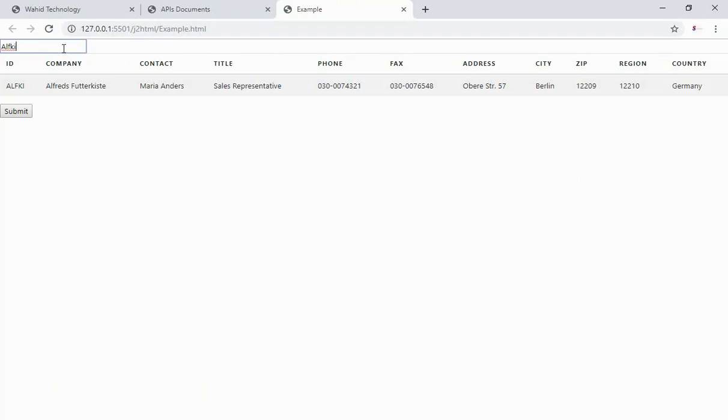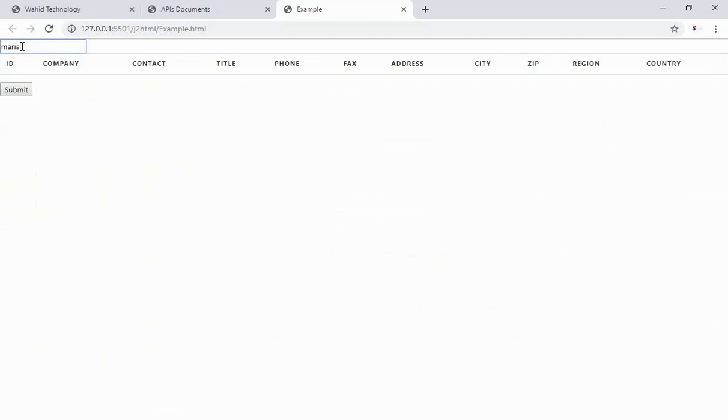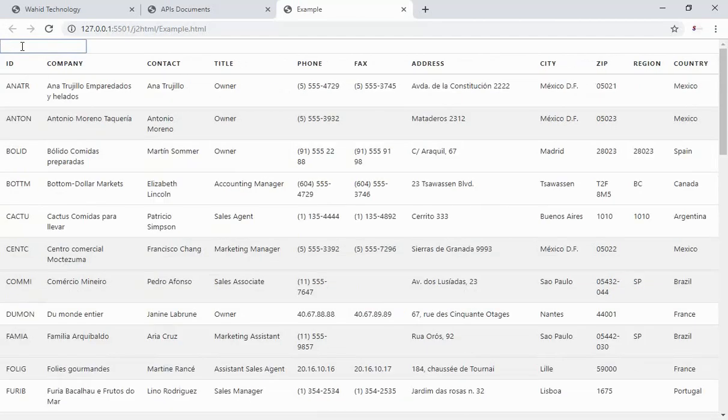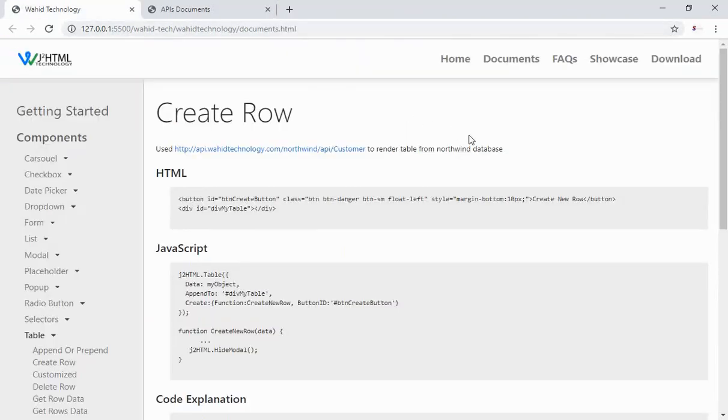Now let's say if I type contact value, you see the filter does not work because we have set the filter to only ID and company. Okay, let's test the next example, that is creating a new row in the table.